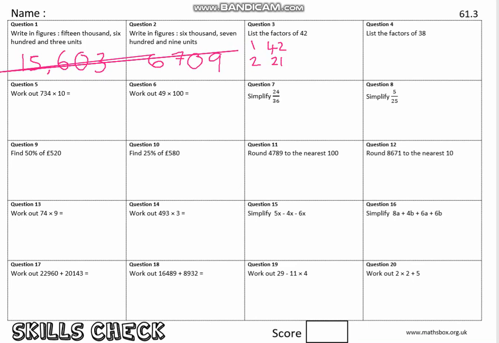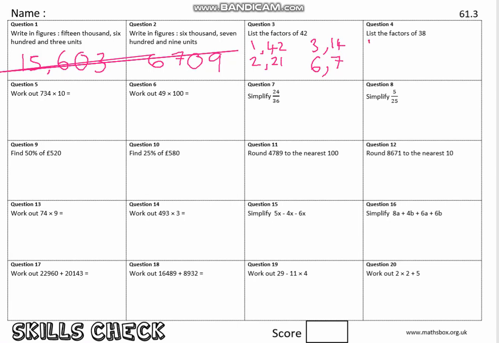Okay, so we really need 2 more. We can also try and divide this one by 3. If we tried 42 divided by 3, we would get 14, so 3 times 14 does equal 42 as well. Our last one that we know is good: 4 doesn't go into it. 5 doesn't go into it because it doesn't end in a 0 or a 5. But does 6 go into it? Well, it does, because 6 times 7 is 42. So we should have 8 factors of this number: 1 and 42, 2 and 21, 3 and 14, and 6 and 7. Okay, so the next one.